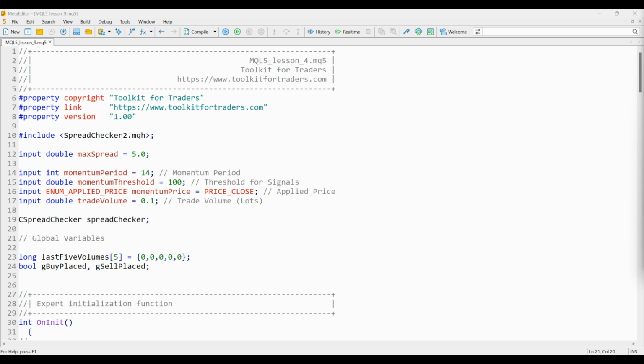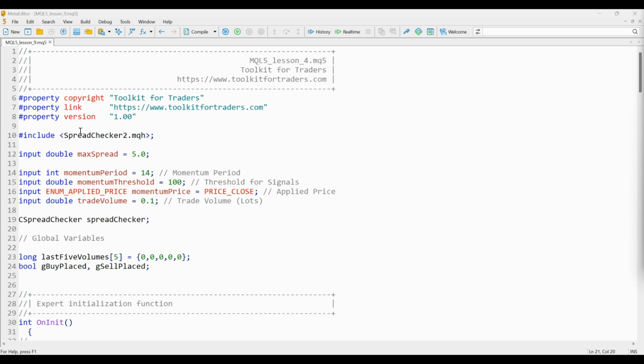Okay, so we're back in our MetaEditor now, where we were in lesson 9, because that's where we last were dealing with our expert advisor that we've been building. So we're not actually going to work straight away on the expert advisor in here, because if we start adding our trade classes into this file, it may become quite difficult to deal with, because it's going to have a lot of code and it's going to make this whole file really big and really hard to read.